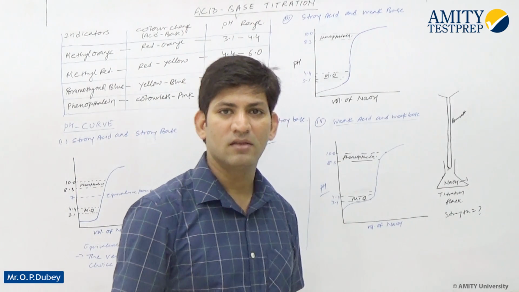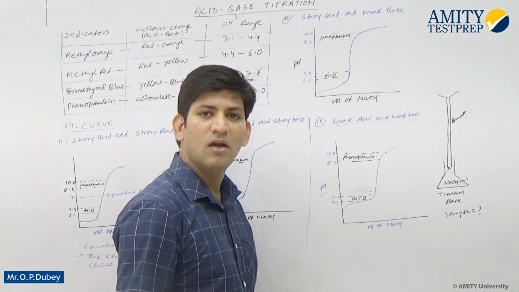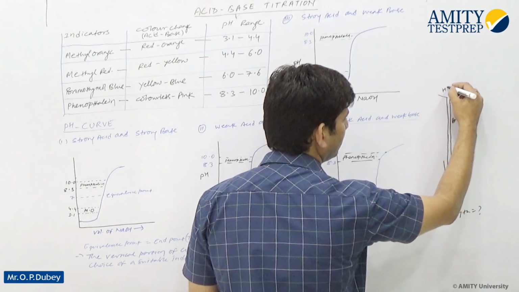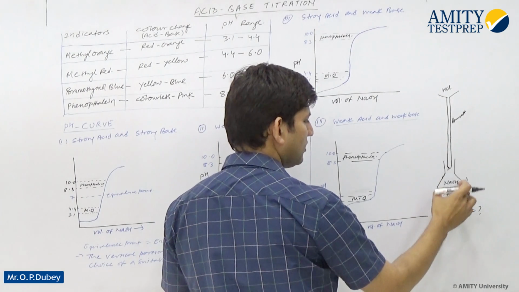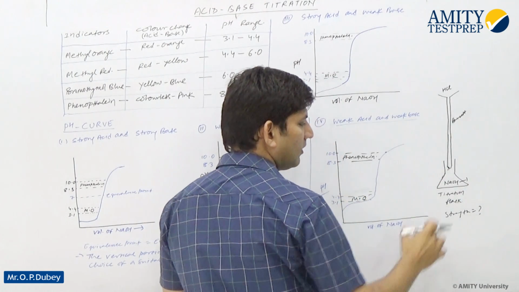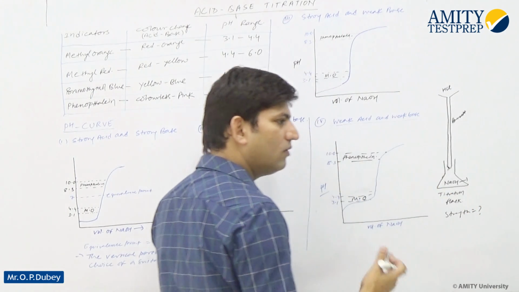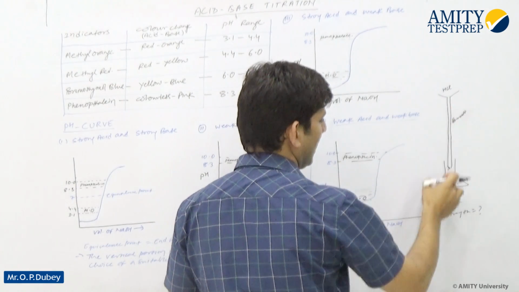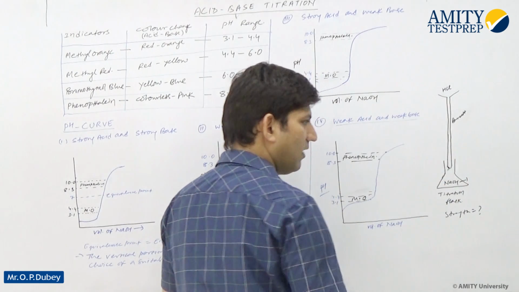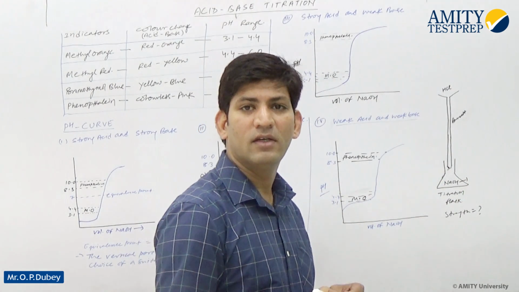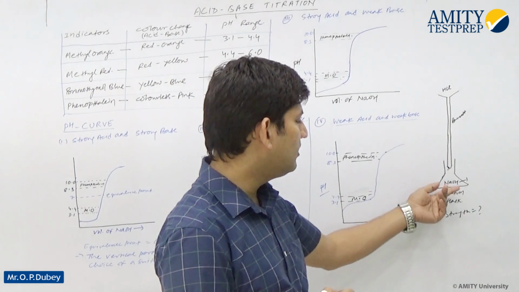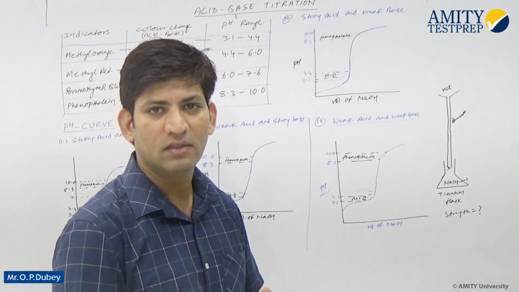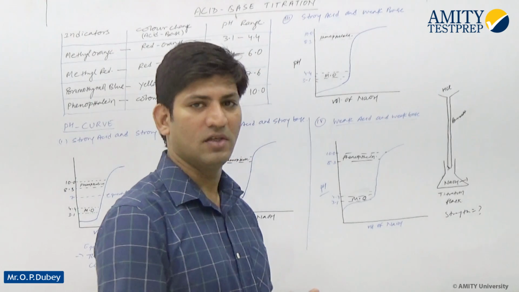The acid may be a strong acid or weak acid, like HCl or oxalic acid or acetic acid. The HCl is added in the burette and the NaOH is taken in the titration flask. The titration flask contains NaOH having a known volume but the strength is unknown. Slowly this HCl, this strong acid, is added in the titration flask. A point comes where the base completely neutralizes with this acid. This is called the equivalence point or the theoretical end point of the titration.